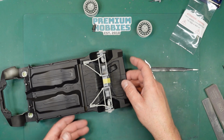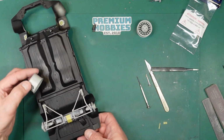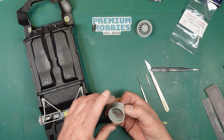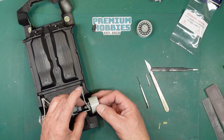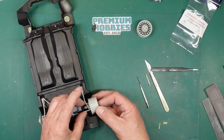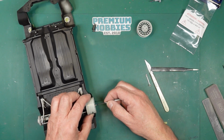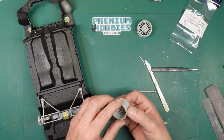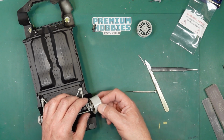So now what we can do is fit the wheels back on. So this one is left. So what we can do now is put this wheel on here and get it lined up correctly with the little studs. And the whole objective of this, guys, is to check that the ride height is going to be somewhere handy. Now obviously I don't know how heavy the model is going to be when it's finished. So that is obviously not in the right place because that screw would fall into the centre otherwise. So we'll get that to go in the centre.